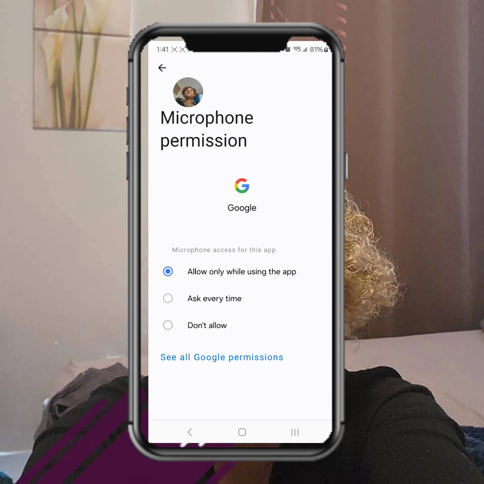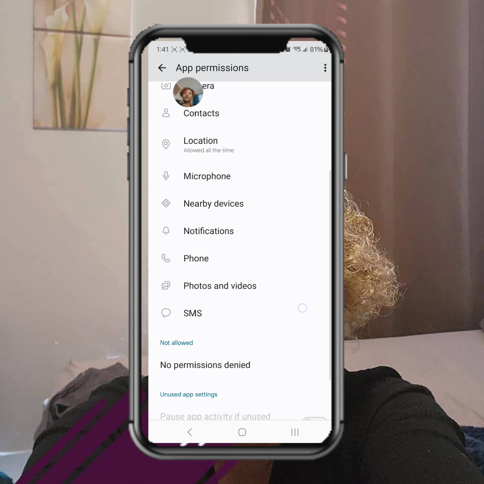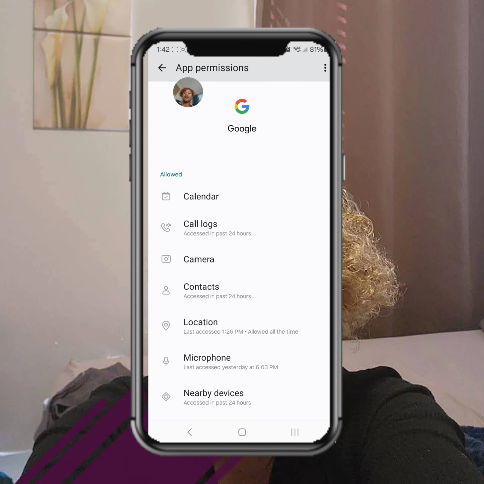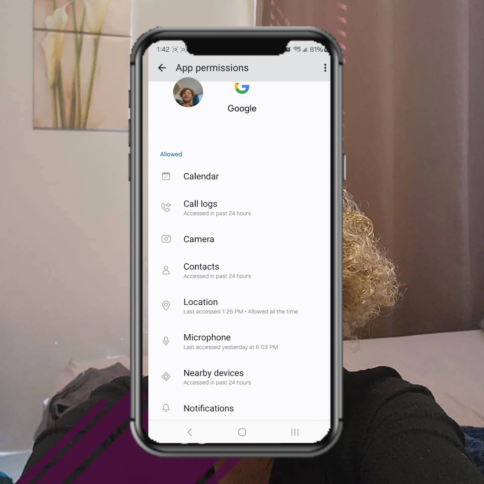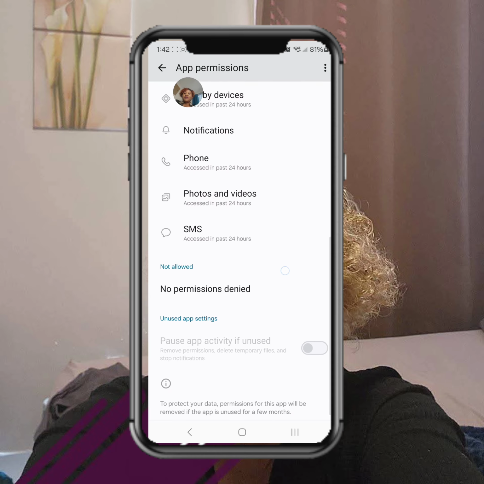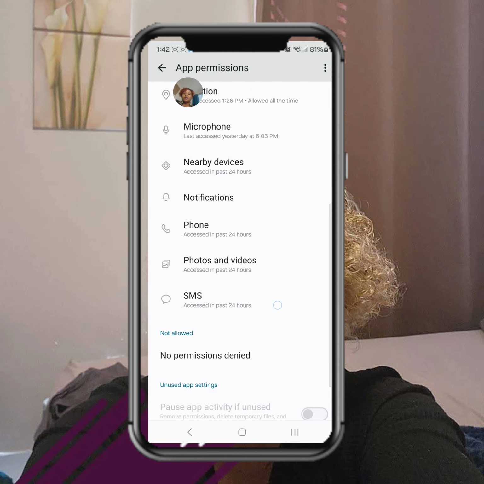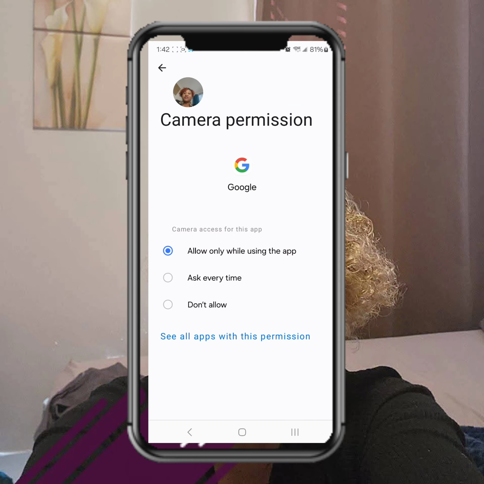You can also check for unused permissions. Some phones keep permissions they no longer need, so you tap to see all permissions and to review and revoke access. If I tap here, see all permissions, this is all the access it's allowed, my calendar, my microphone, all of this, and I can just select to revoke the access. I can select them one by one.